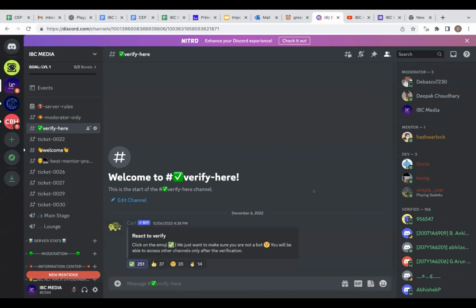So what verification is, and why we have put this verification in place, is just because we want to avoid the bots. It's a small, simple way to make sure of that, because we have thousands of members in our Discord server, so we don't want it to be infected with bots. Bots generally try to come into groups like ours where they find a lot of people, and they might want to target the information that we have. So that's the best way that we can keep them away from us.